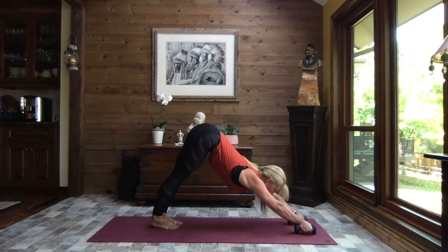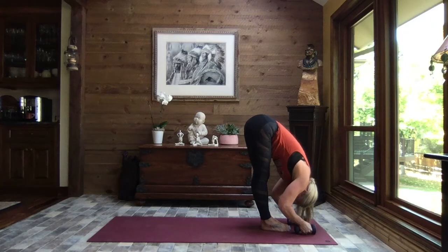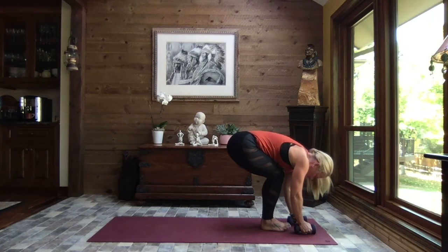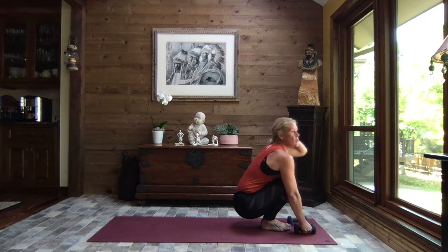Taking the gaze between your hands. Walk, step, or hop to forward fold. Breathe. Shift your weight to your heels. Lower your bottom down. We're going to come into a nice low squat, so taking care of your knees. If you need to stay a little bit higher for those knees, please do.